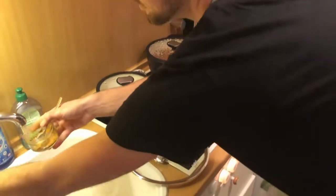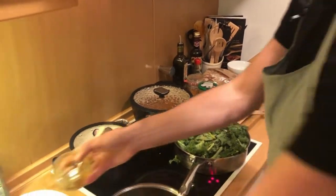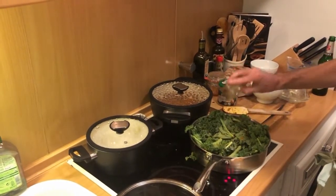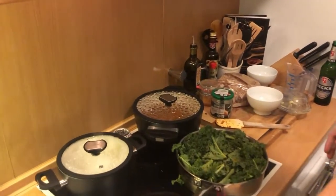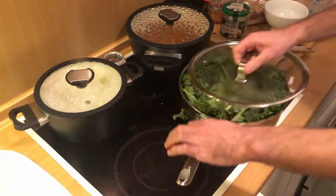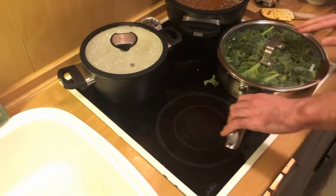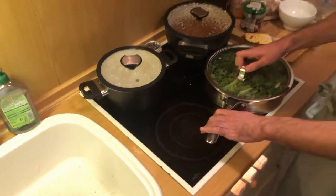Just for good measure, I'm just going to coat them a little bit. If you have some leftover seasoning or spice, you can put them in there. It's nice that you've managed to use that to get the rest of the spices out of that bowl. Exactly. So I'm going to cover it. Make sure these are all tucked in there. You've lost one behind the pan. Have I? Ah, yes. Don't want him to feel left out.